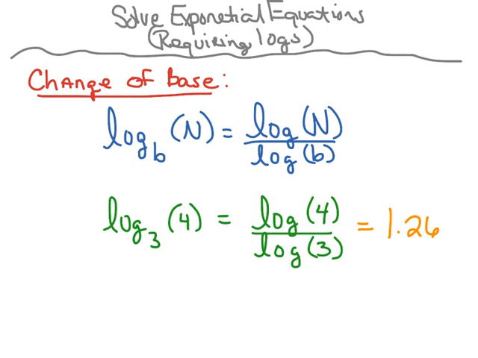So I've given an example right over here. Log base 3 of 4. If I use the change of base property, it says that the log of 4 divided by the log of 3 is the equivalent of log base 3 of 4. Now if I enter this into my calculator, the log of 4 divided by the log of 3, I end up with a decimal of 1.26. Of course, there are more decimals. I've just rounded this to the nearest hundredth, 2 decimal places. So we're going to use this property in solving these equations that we're going to look at here.